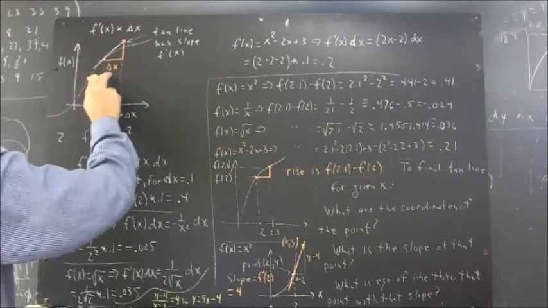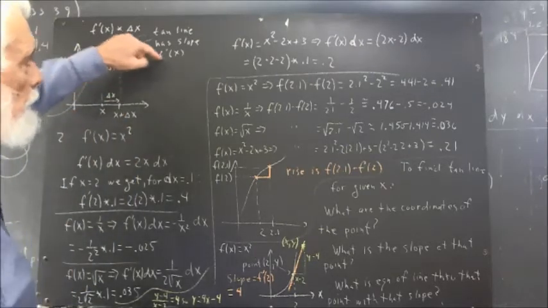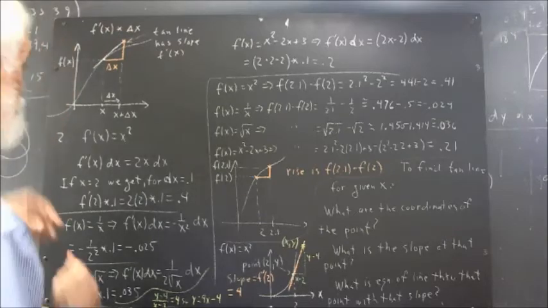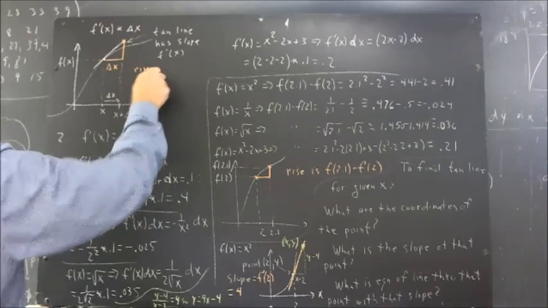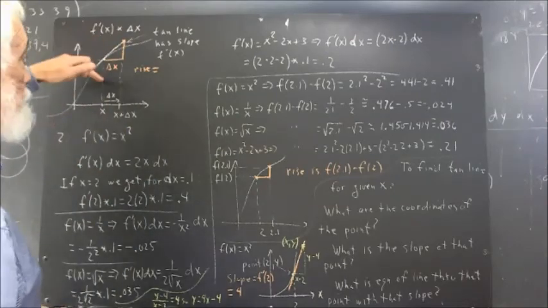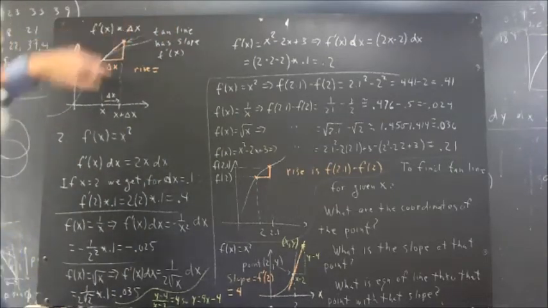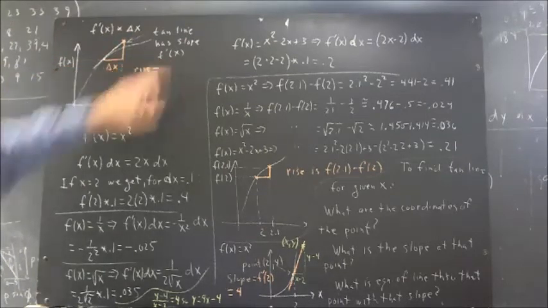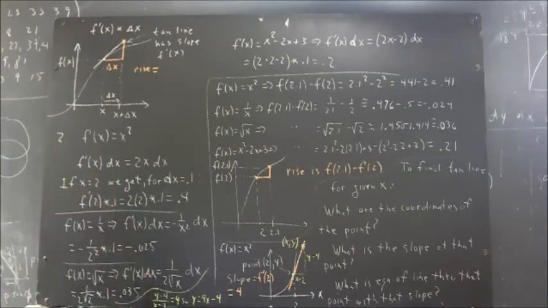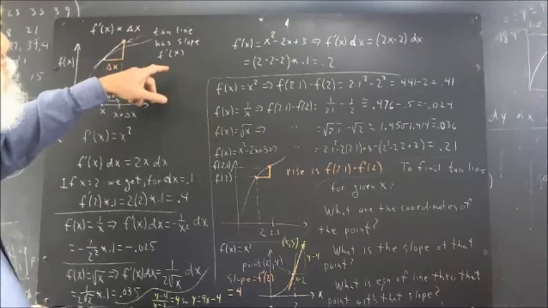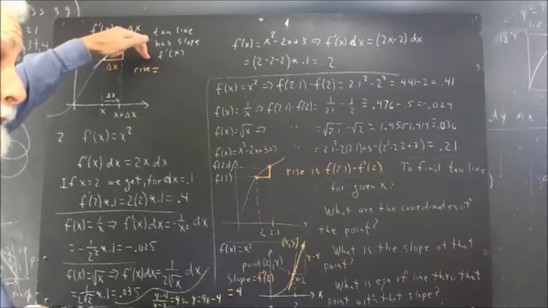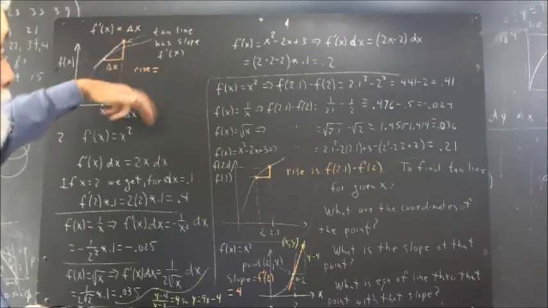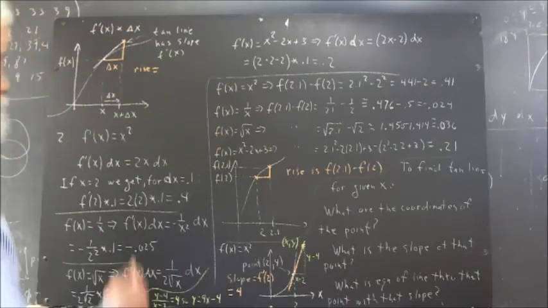and delta x is the run, f prime of x is the slope of this tangent line, so that the rise is equal to what? Well, rise divided by run equals slope, so the rise divided by delta x equals f prime of x, and if you don't have that in your head, you should write it down, so that since the rise divided by delta x equals f prime of x, the rise has to equal f prime of x multiplied by delta x.